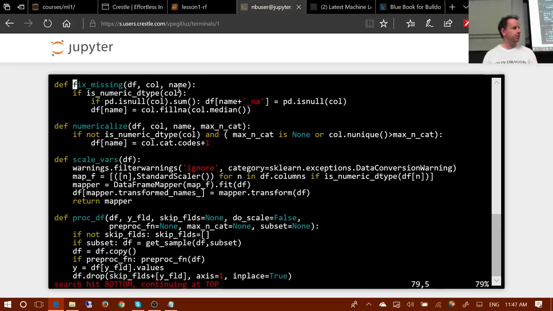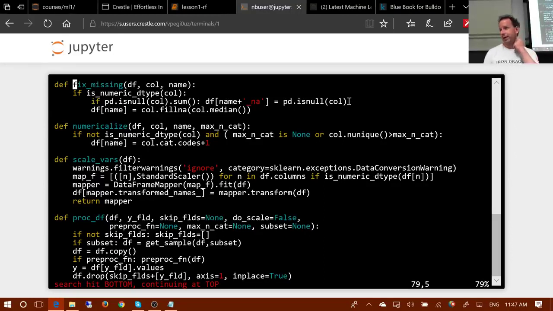If it's numeric, we first check that it does have some missing values, in other words, the isnull().sum() is non-zero. Then we create a new column with the same name as the original plus underscore NA, and it's going to be a Boolean column with a 1 anytime that was missing and a 0 anytime it wasn't.